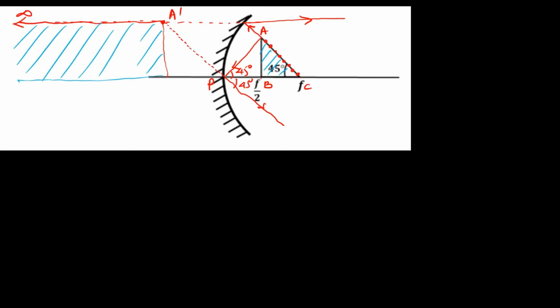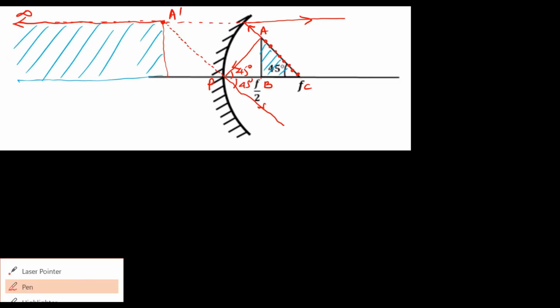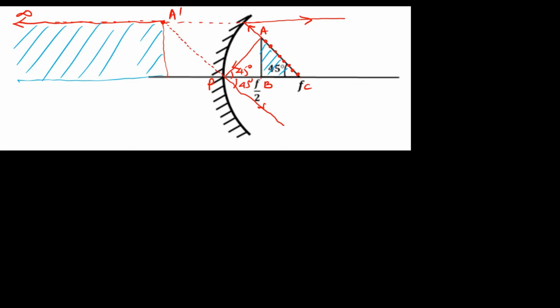And this I can do quantitatively. Suppose this is my y-axis and this is the positive x-axis, and I can take a general point here at a distance x. If this is x, PC is f, so this distance will be f minus x. This is 45 degrees, so this height will also be f minus x. So the coordinate of this point will be minus x comma f minus x.